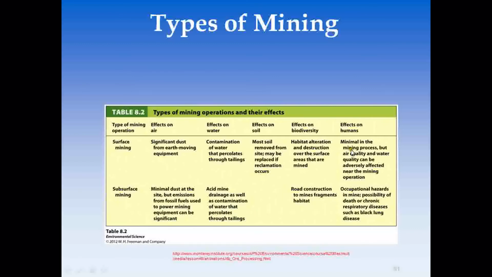And you can see the list goes on and on. Even though with subsurface mining there might be less habitat destruction, there is still the issue of big heavy loading trucks coming to and from the site. So that causes habitat fragmentation. We talked about the problems with fragmentation before. And of course, when it's surface mining, all the trees are gone. There is major destruction and alteration to that habitat.